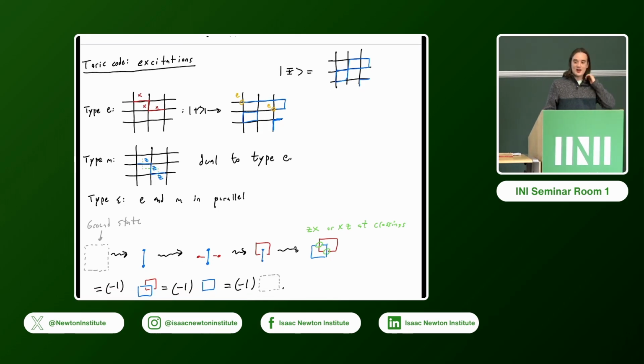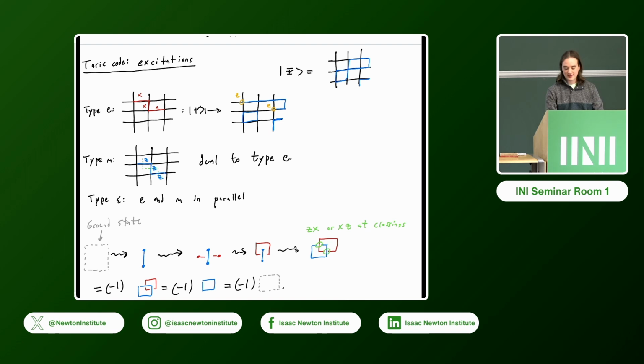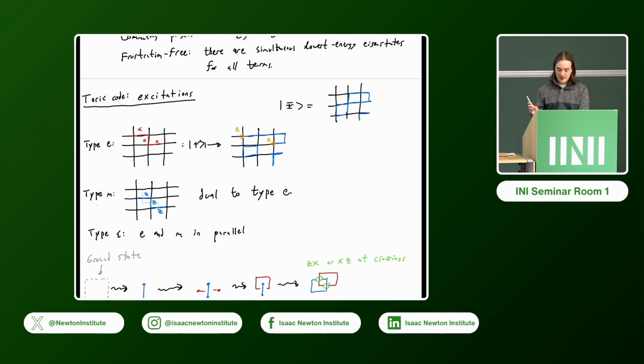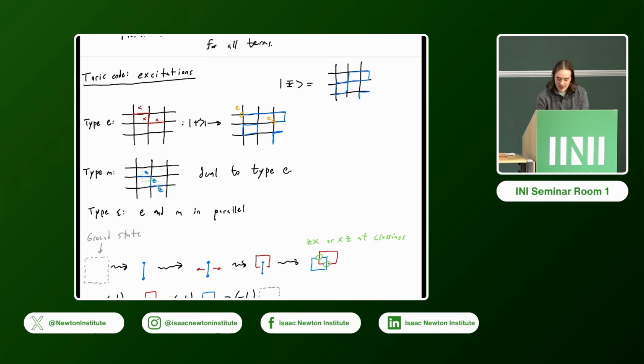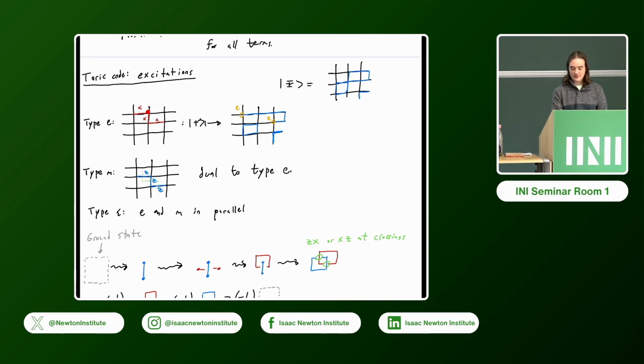So in our code, we have these excitations, which I believe were mentioned, for example, in Poshen's talk. Type E excitation: this is what happens if I apply Pauli X along a string in the lattice. Since X does not commute with Z, and I have this AV term made out of Z's, at the ends of these strings, where I've only applied X to an odd number of edges at that vertex, I will move from the lowest energy eigenspace of that AV term to a higher energy eigenspace. So I can locally detect that something has changed, there's an excitation, and it's right here.